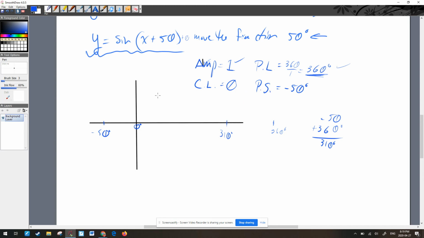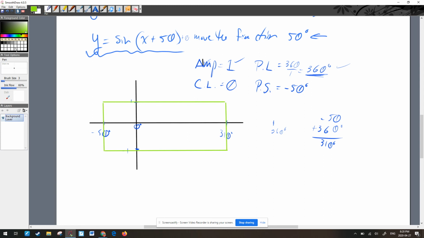It's got an amplitude of 1. So the maximum that we can reach up to is 1, and the maximum downwards that we can reach to is negative 1. So I'm going to put in that frame. I've talked about kind of framing things up. Here goes. I'm going to frame this up to help me draw this function. So the highest I can get is there. The lowest I can get to is down here. And I'm going to always kind of put the full frame that I want to get one cycle within. So I'm going to put this frame up here. Now, that's absolutely optional. It just really helps us.